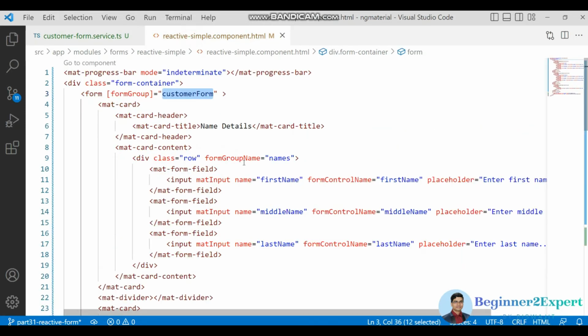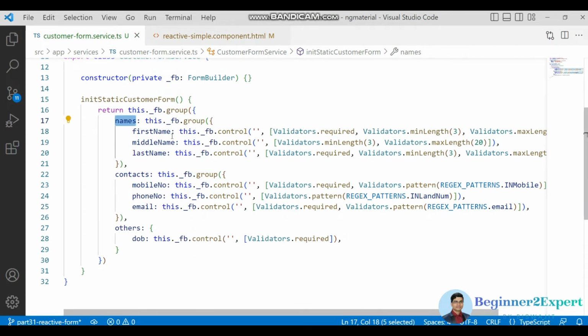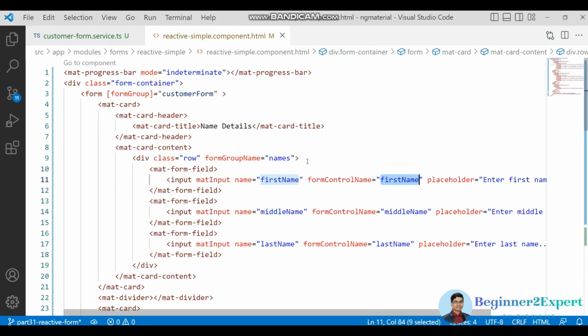Okay, so that is why we have to provide the group name here. So this is basically a kind of tree structure, and then it will find out the control name. So here we have mentioned the control name first name, then it will check in this object whether there is any control or not. Okay, that it will find in this group. Yes, this first name is under this name group. Okay, so this way it searches inside the DOM.